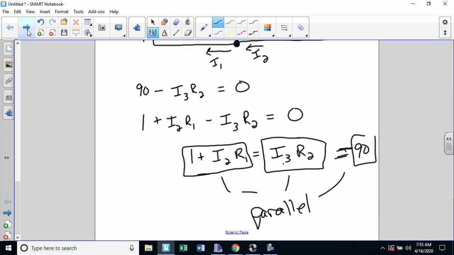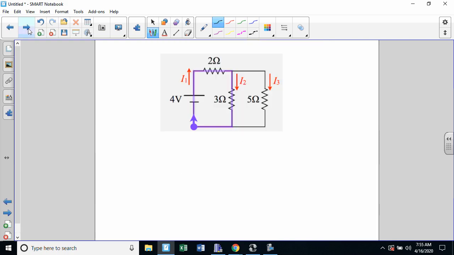Okay? So I told you that I would show you a simple way to solve a system of equations. Here I have a little bit more challenging Kirchhoff example, but I would say that because there's only one battery, you do not have to do Kirchhoff here. So I'm choosing one that we already know the solution to or could find pretty easily with an equivalent circuit. For example, because there's only one battery here, you could very simply do an equivalent circuit with the 3 and 5 ohm in parallel.